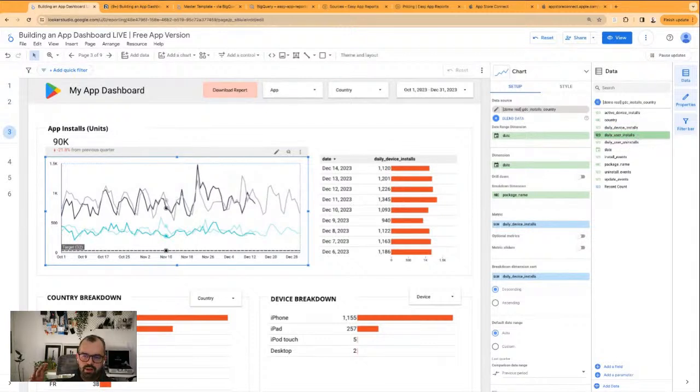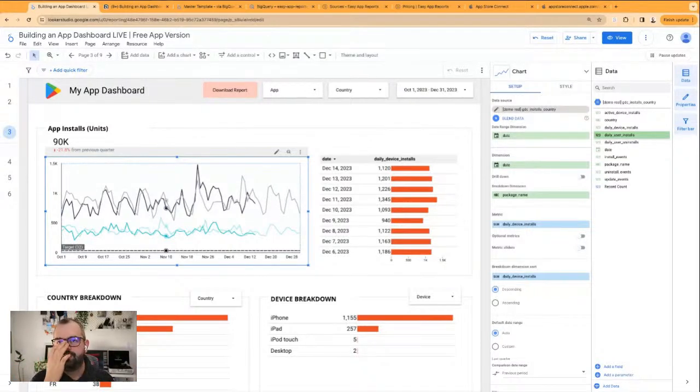So the difference here is that the daily user install, like the name says, is the installs of the user. So what can happen is that I have my Samsung phone and then I have a tablet as well. If I download this app on both, but I'm looking at daily user installs, I only see one install.